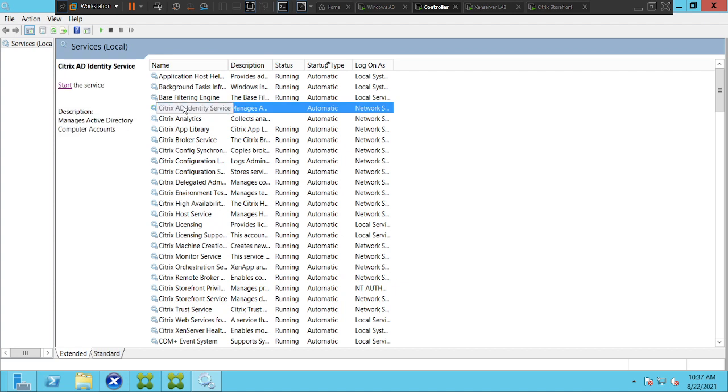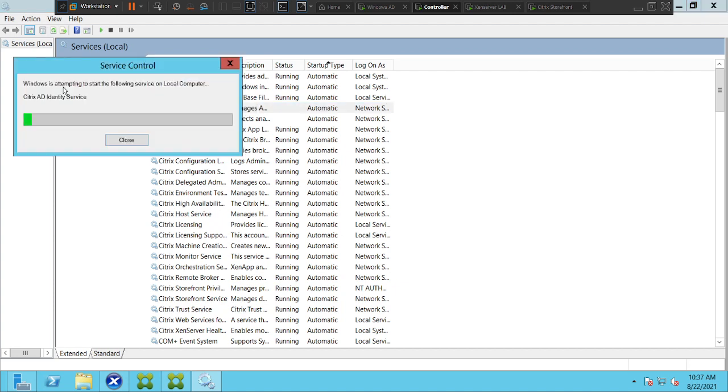Oh, Citrix AD identity service is in stop state. Let's start it. It's always good to check the services whenever you're troubleshooting. This is going to take a while, so please bear with me.